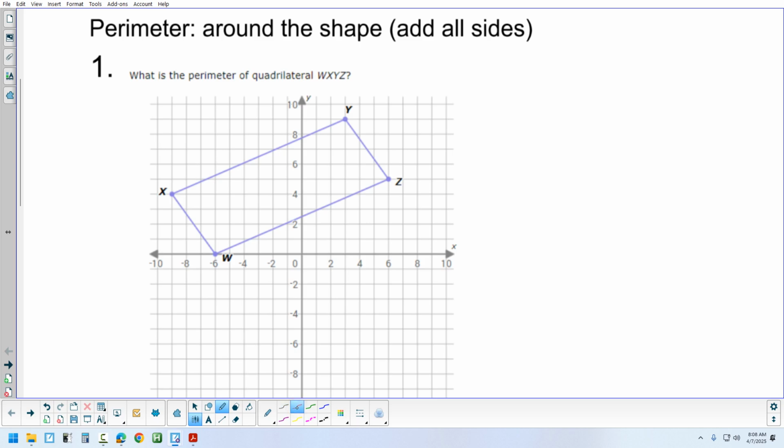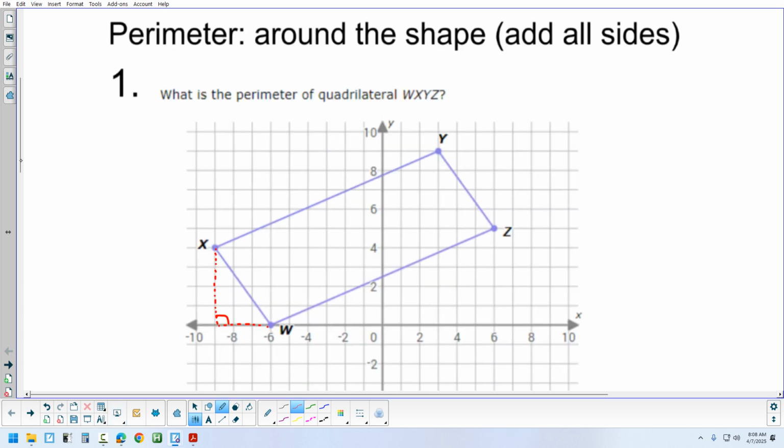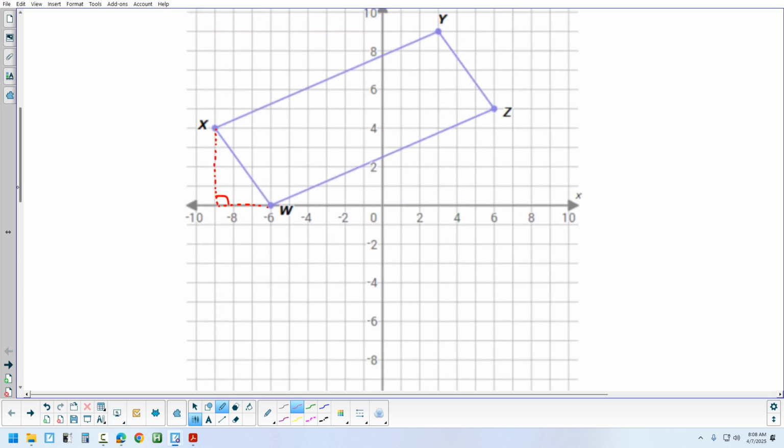You want to take each side and make a triangle out of it. When I put that in, what kind of triangle did I just draw? A right triangle. Yep. And the 2 red sides are easy to find in that triangle because we can just count. How long is the bottom side in that red triangle? 3. Yep. And how tall is the red triangle? 4. So we know 2 of the sides of this triangle.